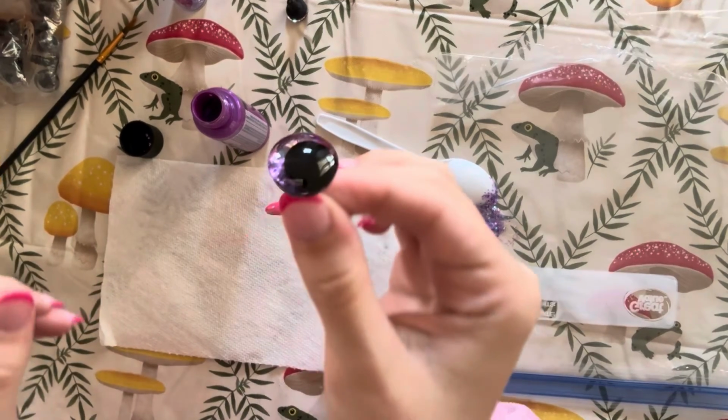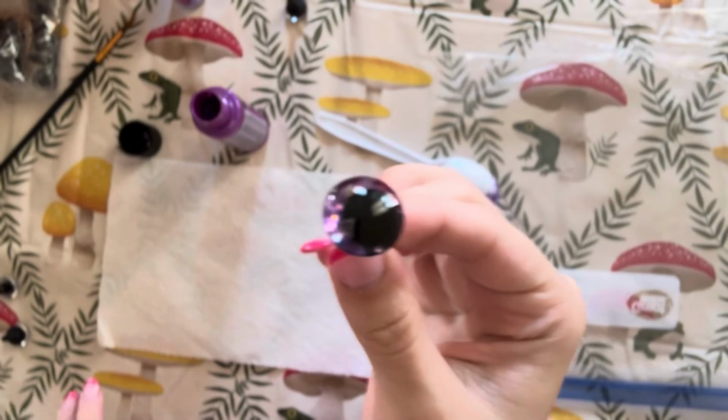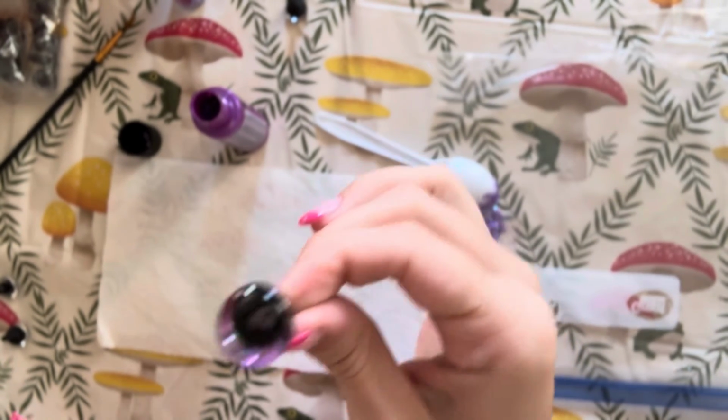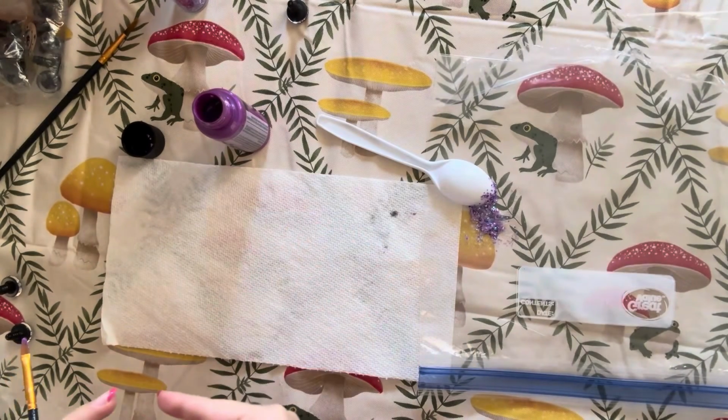So just to show you now that that's done, we put the purple backing on. I wanted to catch that. And now it has a solid background. This is what it looks like right now.